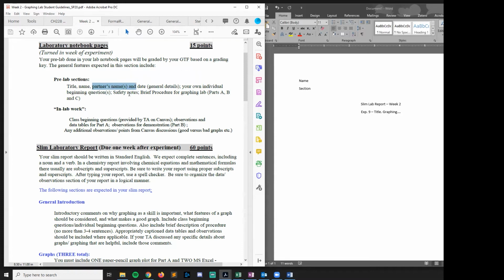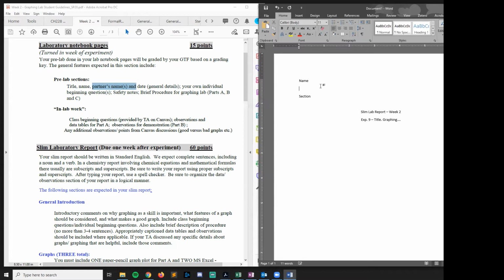But if you do group work, so that part A, part B, part C, you do have to have your partner's name. Now in your lab report, you can put your partner's name here. I think for the breakout sessions, it should be the same partner every day. It won't be the same partner every session. So make sure you put your partner's name here. To be honest, this is mostly so I can make sure you're both doing unique work. If I have to go find who your partner was and then go compare your papers, that's just so much work for me.